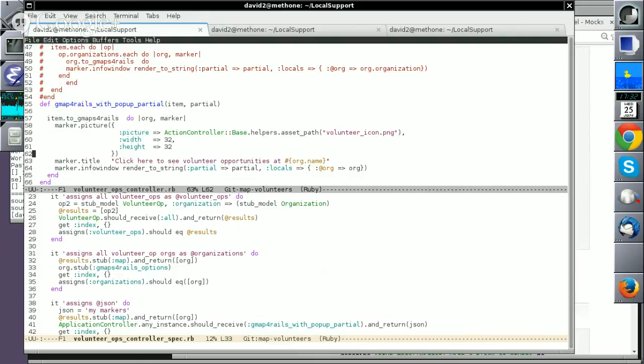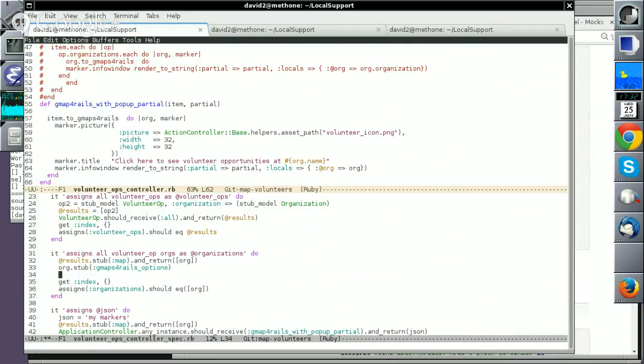Well, I'm guessing that Gmaps Rails options ought to be returning something different. So maybe that org, is that okay? Maybe we need to do org as a stub model.